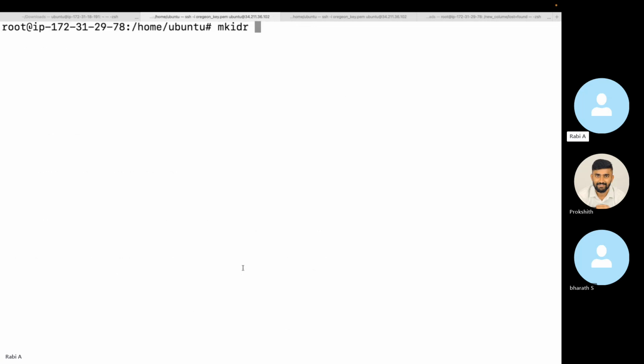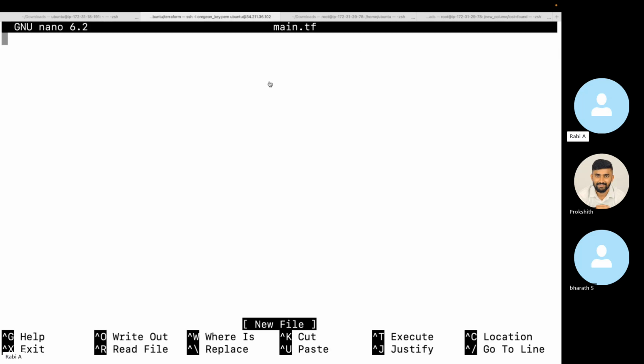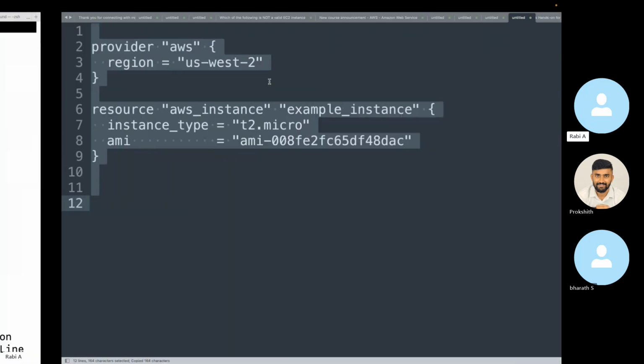So we'll create one folder and call it Terraform. And we'll create a file, let's call it main.tf. The name can be anything, but we have to make sure we end it with .tf, which indicates it's a Terraform file. And we will have our code.